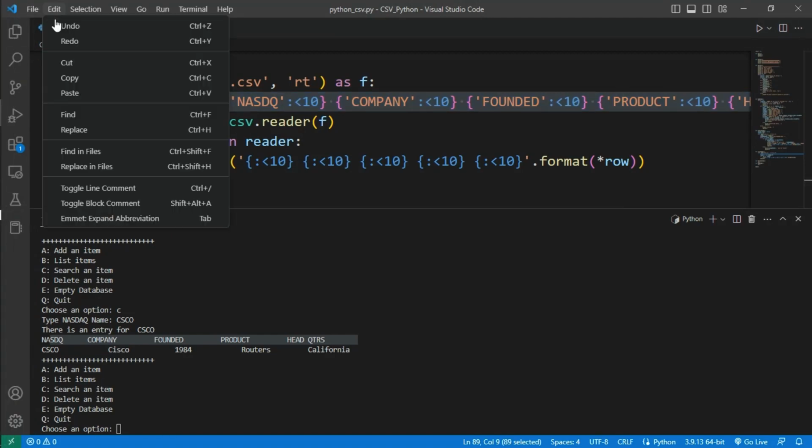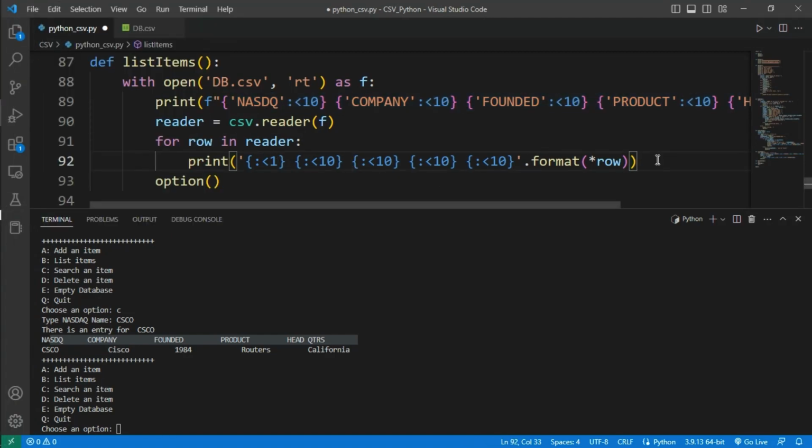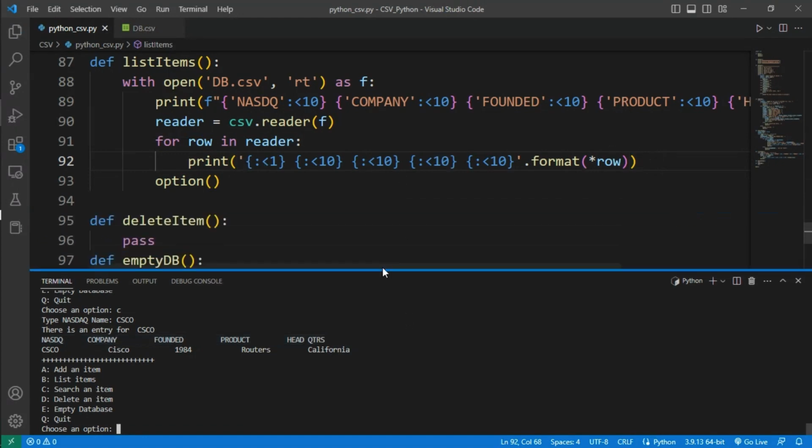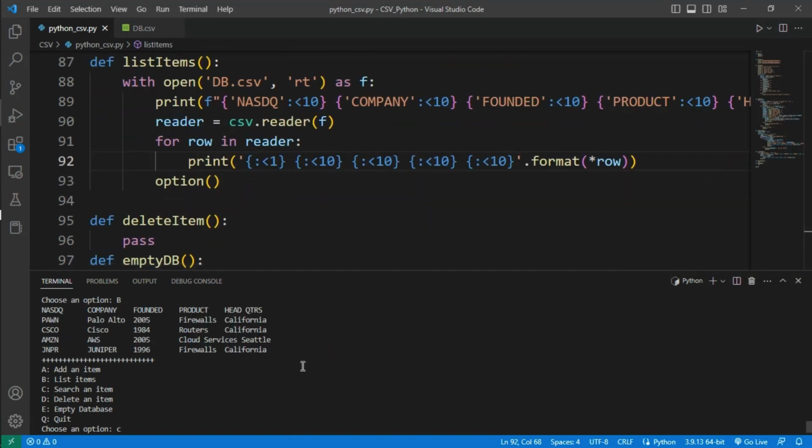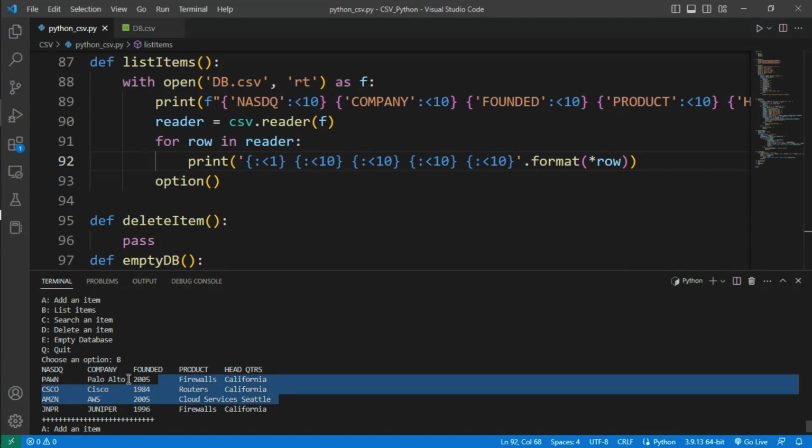So if you want, you could just change the other one, or we could just do it right away. Anyway, you could do this if that's what you intend to do, but I will just leave it. But if you want it to format better, maybe you can apply it the way I did it here, so that it will look better also. So as you can see, we can now list all our items.